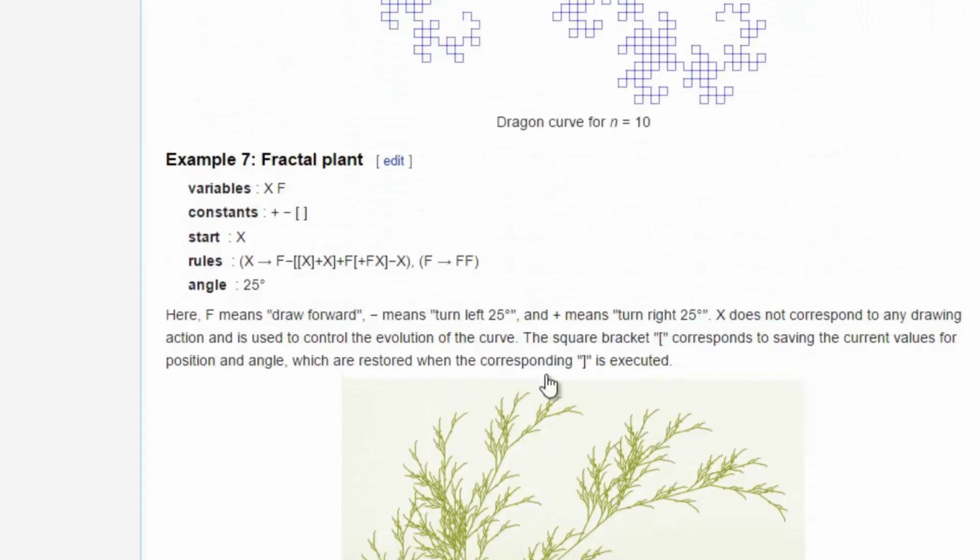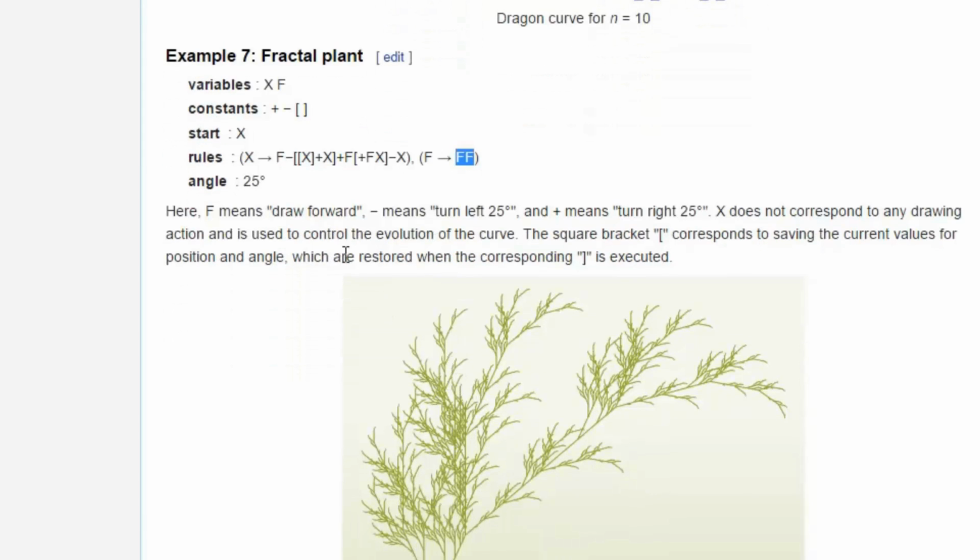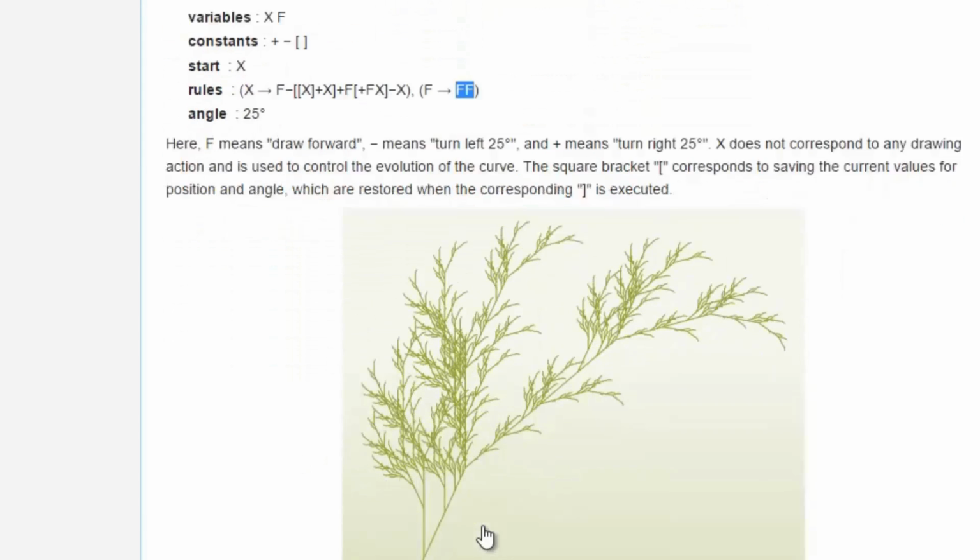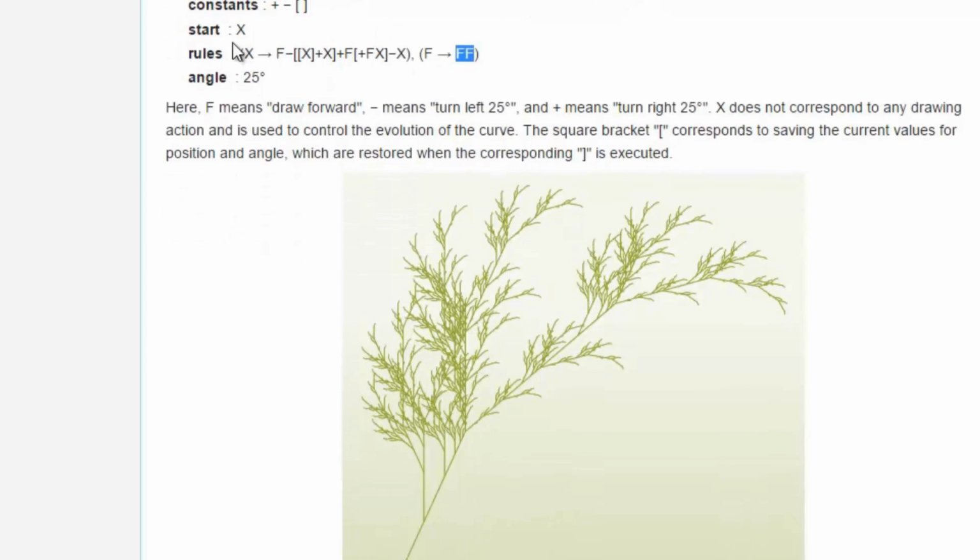So effectively the way an L system works is you pass in a starting rule. So in this case, this would be the character X. And every time the L system processor finds the character X, it'll replace it with this pattern of X's and F's and X's and pluses and minuses and brackets. And every time it comes across an F, it'll replace it with two F's. And it'll do this in a loop with several iterations. It's actually a recursive iteration system. So what you end up with is a really long string of characters which you can then run through a turtle program to render as a drawing.